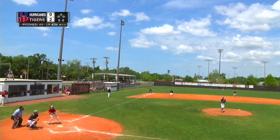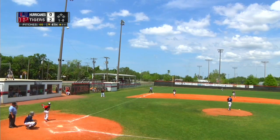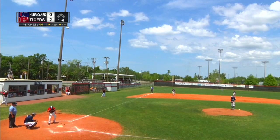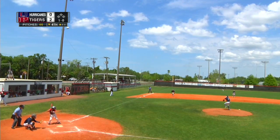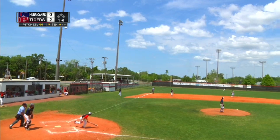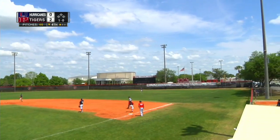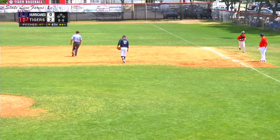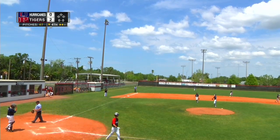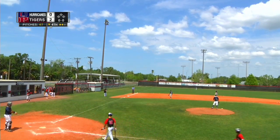And that brings Luca Torralva up to the plate with 1 out. He takes a ball on the first pitch. Nick Ficarado doing a good job up until a runner on, I think. And another base hit, it's going to be in left field, but the left fielder making a diving catch there. Excellent defensive play to get Luca Torralva out, on a ball that looked like it was going to fall in.